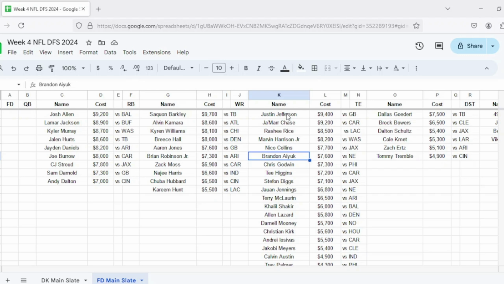Brandon Aiyuk, $7,600, going against the Patriots. If Deebo Samuel plays, probably less interested in him, especially at this elevated price tag on the FanDuel side. We move down to Chris Godwin next. He's $7,300 going against the Philadelphia Eagles. Avonte Maddox most likely in the slot. Looks like a really attractive matchup for him just in general. Then we got Tee Higgins, $7,200 going against the Panthers.